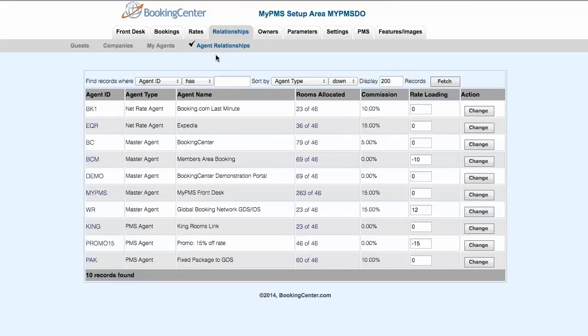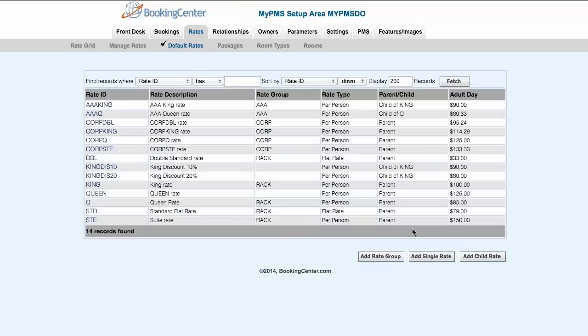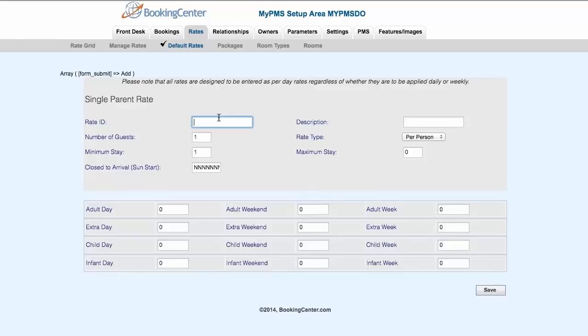But again, if you wanted to put in your own rate, you could just click on the rates tab, go to your default rates, and create maybe a brand new rate for those distribution channels. And you could say, I'm going to add a single rate that I manage. I'm going to call it my GDS or my Booking.com. And we go BKG Queen. And this would be my BKG Queen rate. Put a space there.